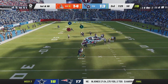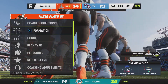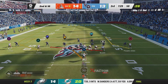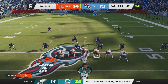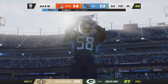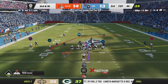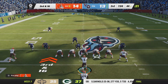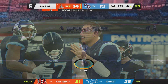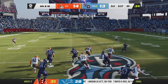Watson on the bootleg left, nothing open, throws it away under pressure — just not enough time for the play to develop. Chased out left, he can't get rid of it and is taken down — sack by Harold Landry, the former Boston College Eagle. The defense didn't let him get upfield, forced him to move laterally with no place to turn. Borges punts it away.